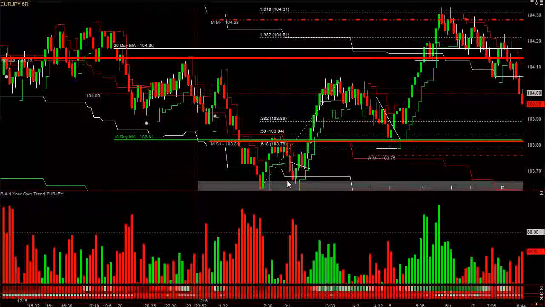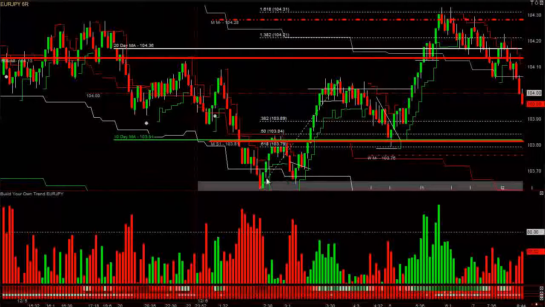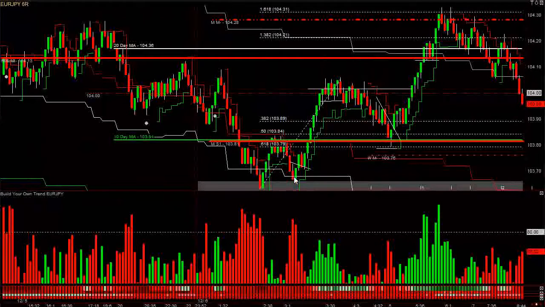And I would say at and underneath the white band. They're significantly less likely to work if it's just at or below the red bands. Red bands get broken all the time. So at and below the white band, the market has really gone an extreme distance, and there's less likely to be sellers selling it at such an extreme low.